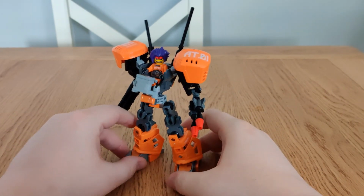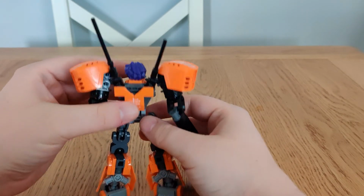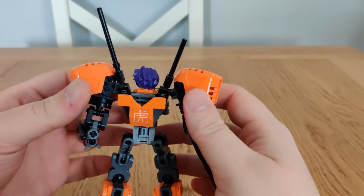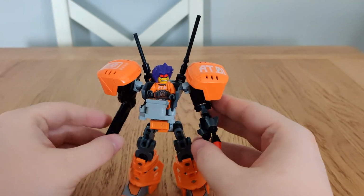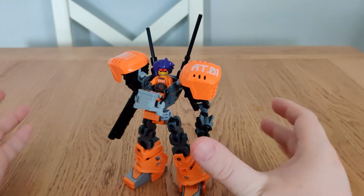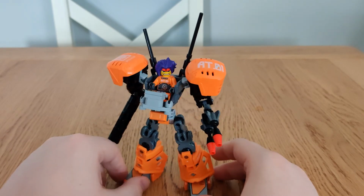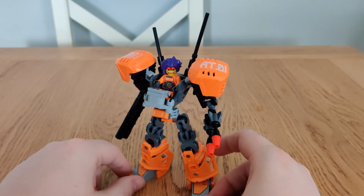So yeah, this has been my revamp of the Sentry Exo Force set, which, you know, it's a set that I've always liked. I'll give you a closer view of the back, actually. I actually do still have my original copy of it somewhere in storage, but I'm not going to go and dig it out just for the sake of one comparison shot. I've already shown what the original set looks like.